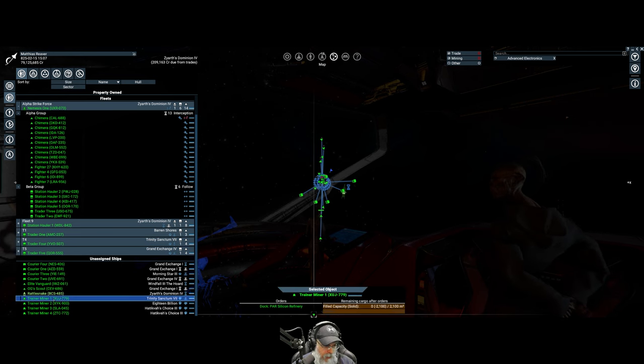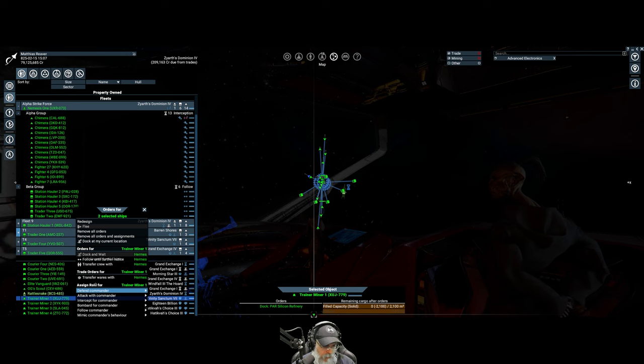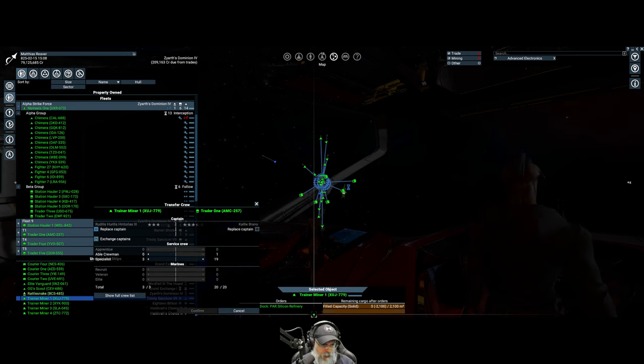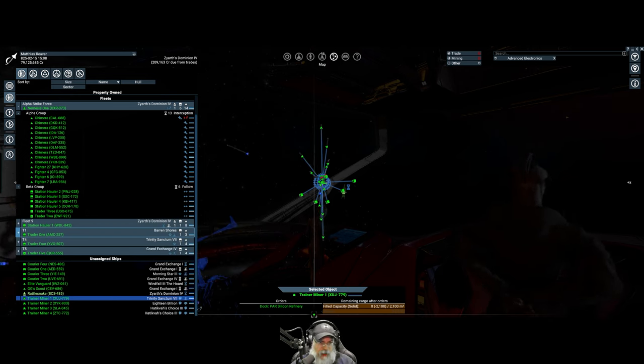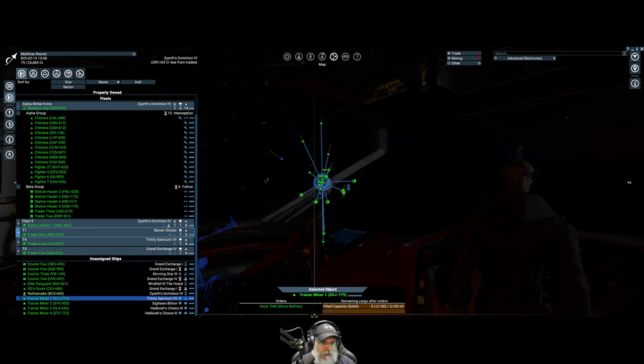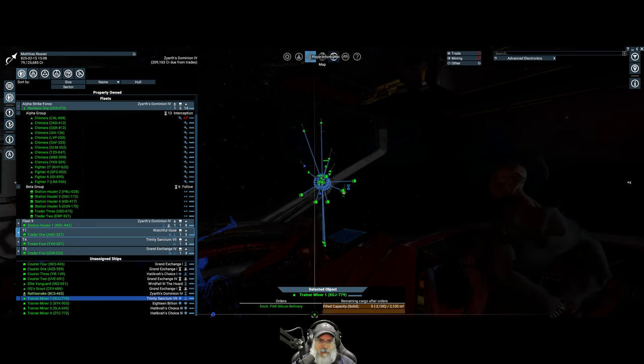All right, so let's go Trader, Miner 1, and then we'll right-click on Trader 1. We'll do Transfer Crew and exchange captains. And Callie's going to be going like, hey, what are you doing demoting me to a training mining ship? That's okay, Callie. Don't worry. We have a major Christmas present for you coming up. Just trust me. It'll happen soon. Have faith.